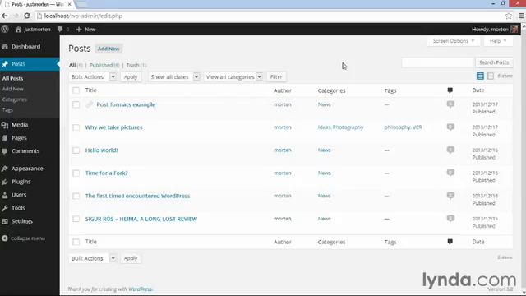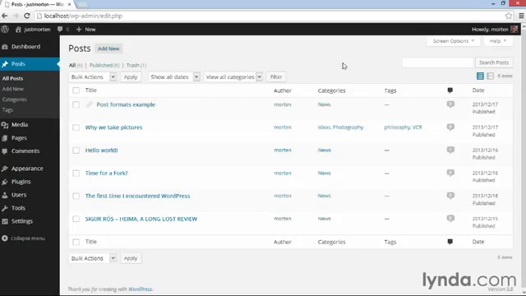As you create more content and build out your WordPress site, chances are you'll run into situations where you want to make changes to the attributes of several posts or pages. In those instances, you can use the bulk edit option. The bulk edit option allows you to make changes to the attributes of your content, like the author, categories, tags, and whether or not people can comment on those posts.